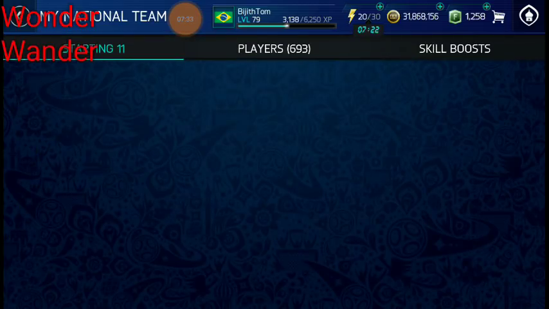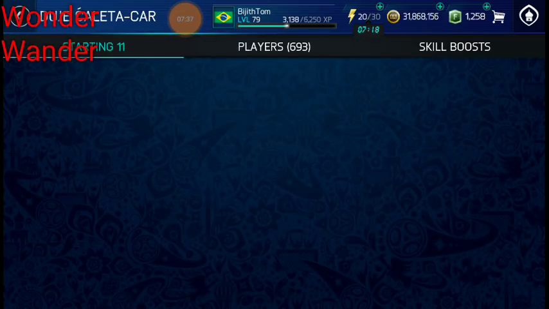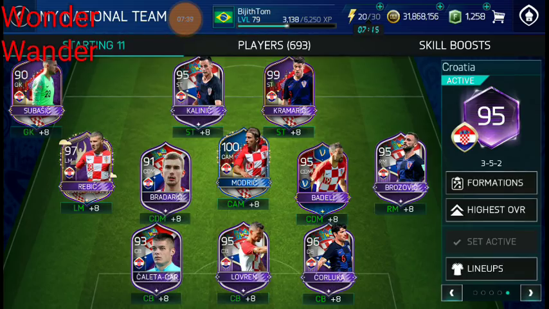Again, same with this guy here as well. Once I delete this team, he'll be training XP for the next team. I'm getting lots of training XP by completing these, and the players that I buy as high base. You can see that's 1, 2, 3, 4, 5 and 6 players. I'm not touching any of those. I'll just sell them back.